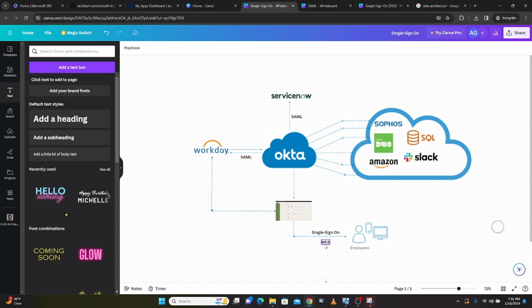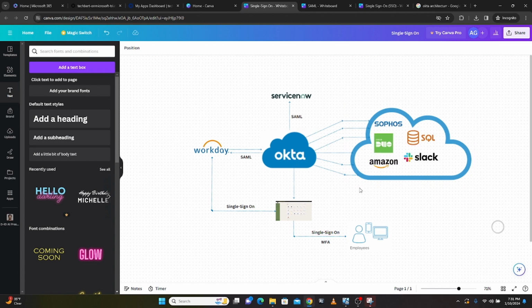So now the next thing is that you need to also identify which flow is this, which is single sign-on. So you copy this, and then you come and paste this one here. Great. Now you need to also identify which protocol was used to integrate into Okta.